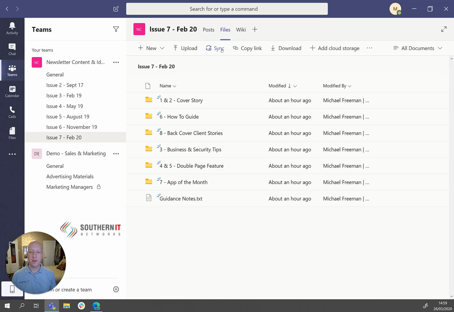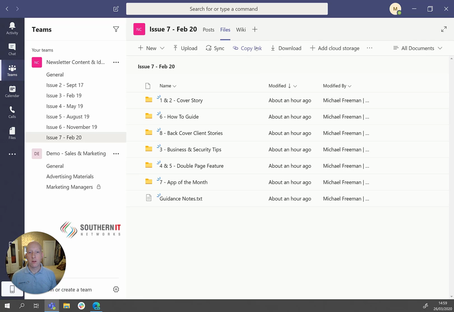And all that happens is that all the latest copies are constantly synced to my laptop, and then I can work on them whenever I want, wherever I want. And when I get to the hotel, the other end or whatever, and connect to the Wi-Fi, any changes I've made are simply uploaded back to Teams.